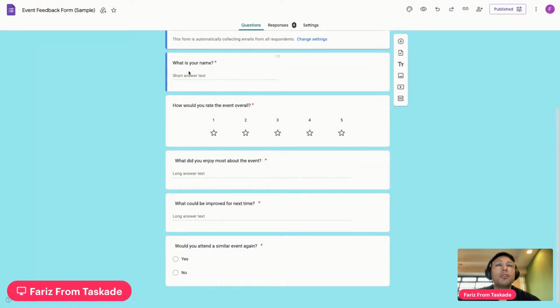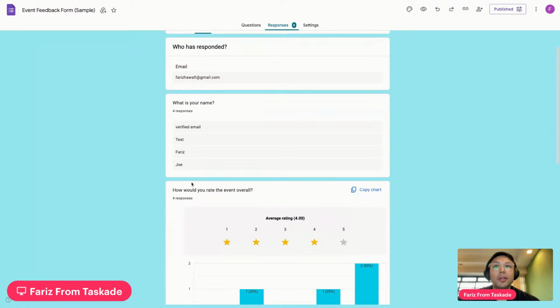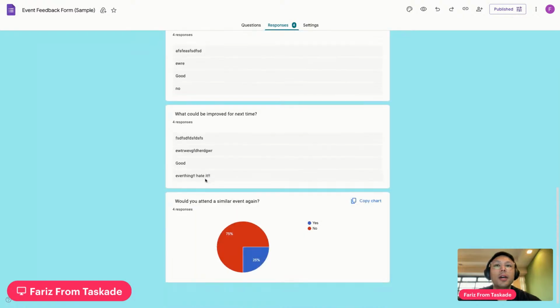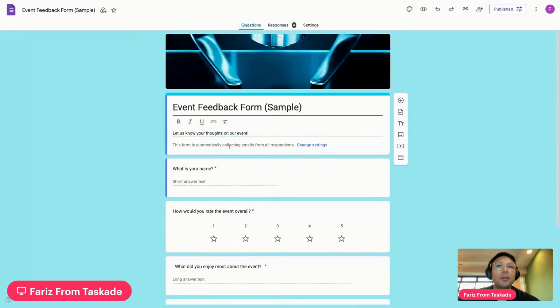And the thing about Google Forms is, you'll see my responses here. Okay, is this my email? So yeah, I was just testing and playing around, making sure the form works. For Google Forms, I know that you can view it in Sheets, so that it automatically generates a sheet for you. So I feel like it's not useful to gather this form and paste the data in Taskade because Google Forms already does it.